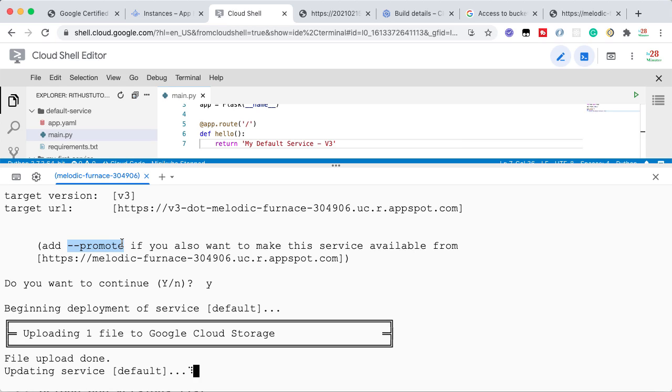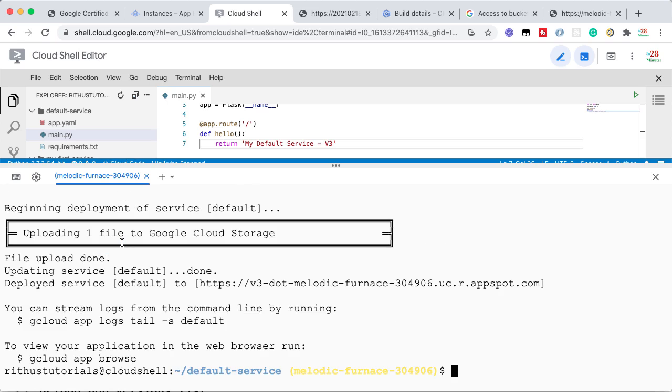Now let's see if the service is deploying fine. Yep, it's going in. So the service is getting updated right now. However, you'd see that after updating the service, there is no switching of traffic. If you go over to the default service URL, what is it referring to? v2.